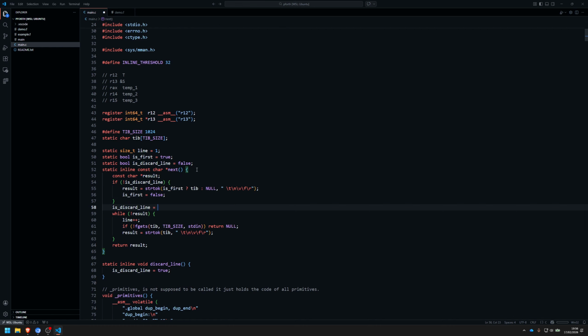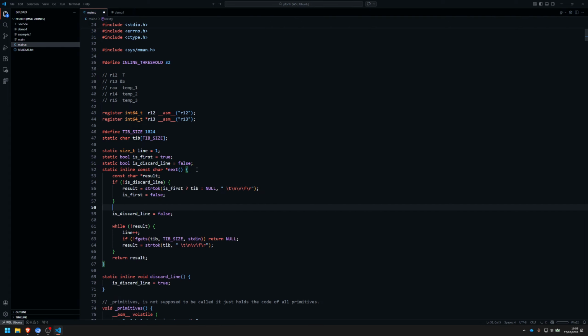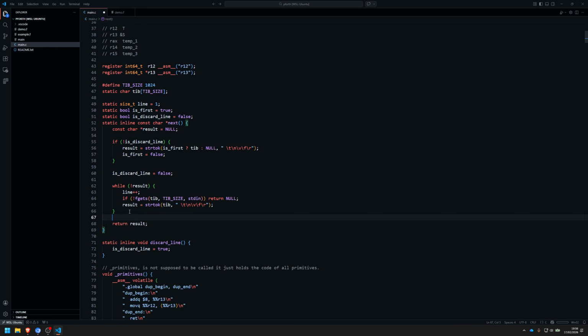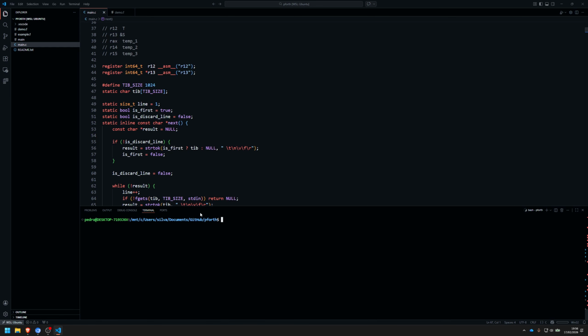And you can say is discard line false. Right, and this can be initialized with no. So if you're not trying to discard a line, we can keep reading from that line. Then we reset that, and then here we exhausted the line and you keep reading. Okay, that may actually work, so let's try it.